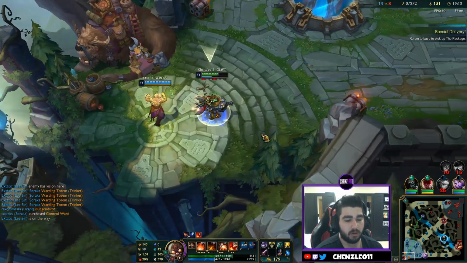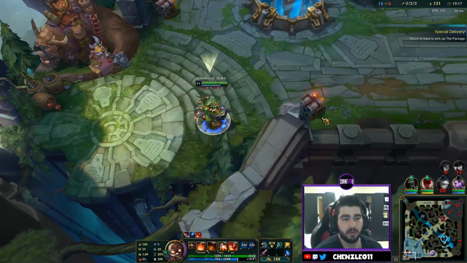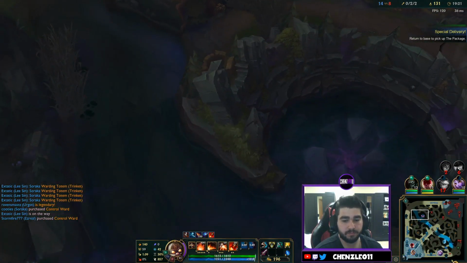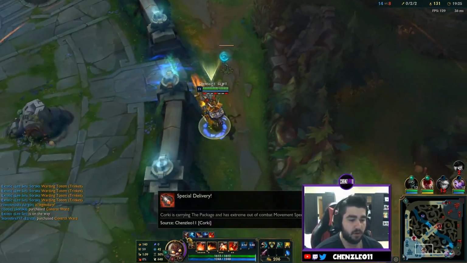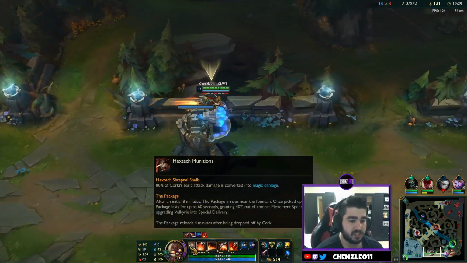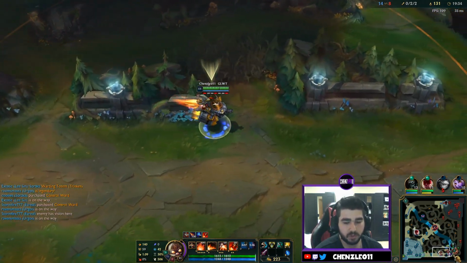We'll just grab the crit cloak. No, sorry. Let's undo that. Let's get our boots. Should have had them by now. Let's jump in our package and see what we can do. So the package itself doesn't last that long. I believe it's 60 seconds. So you kind of want to make something happen when you have it. Which is why I'm going straight for this.